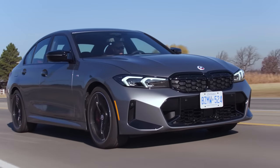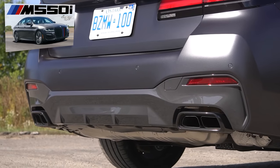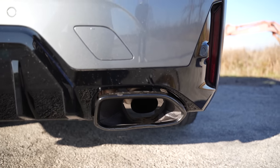The M550i, and I think all new BMWs of the M Sport variety, get the split exhaust tips. This one has the older, just wide opening exhaust tips, which I'm not a big fan of. Let's listen to it from the outside.